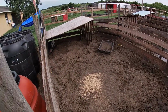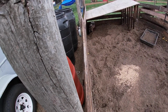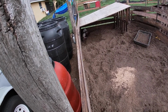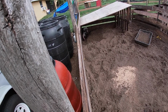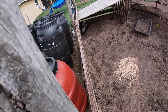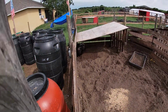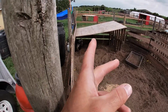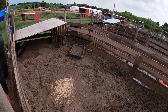Okay, so I actually have a pig in here who's digging the mess right out of the ground. I don't even know what she's doing. This is actually the only piglet left out of a big batch of our piglets that we just sold. I'm going to get her out of there when we get done. She's the only one in here right now. She'll be moving to pasture soon. But anyways, let me go ahead and go over how our electrical fencing looks.